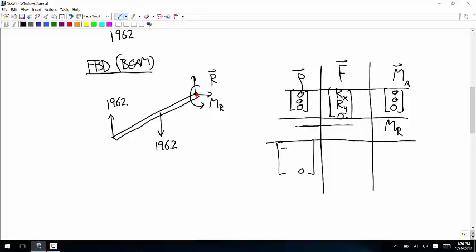Okay, so negative 0.766, negative 0.643. Okay. And then the force vector is the weight, so that's 0, negative 196.2. And the cross product is 0.766 times 196.2. What do you get from that? Negative 150.3, and that's a z component.